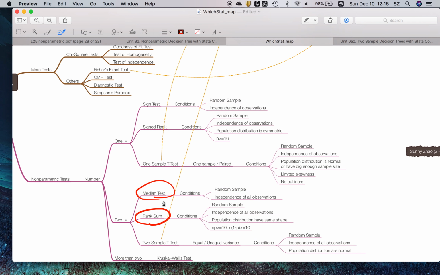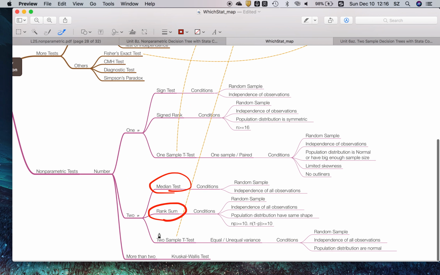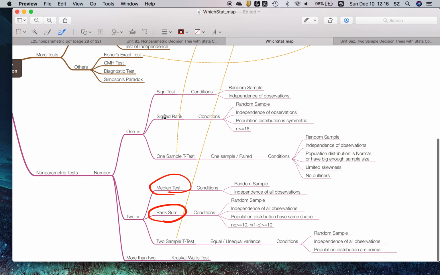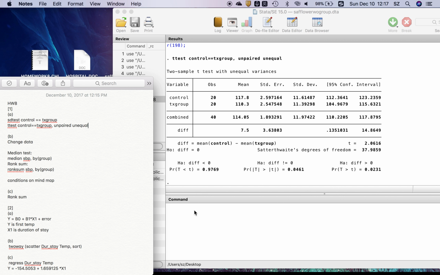Let's pause just a little bit here. On Monday, Dr. Crafty taught us everything here. So this is a sign test, this is a sign rank test, and this is the one sample t-test, which is parametric. So do you see the pattern here, right? There are one sample and two sample branches. In each of these two branches, the first two are non-parametric and the third one is parametric. So weak, medium, strong, weak, medium, strong. It's kind of how strong the test is. And here are the conditions. So these two are the conditions where you can use them in the answer.